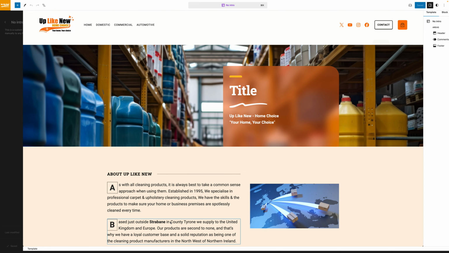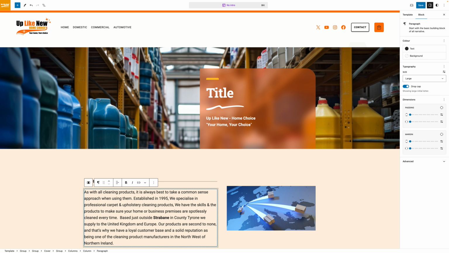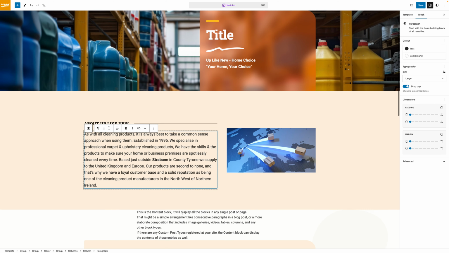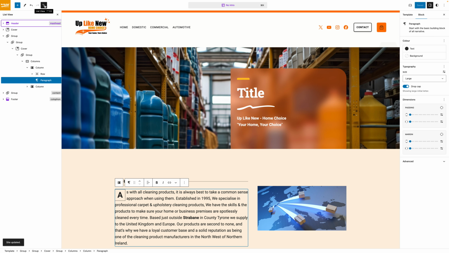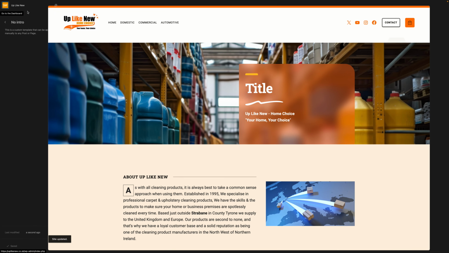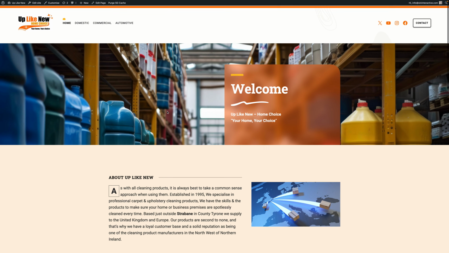So the page builder will be the only fiddly little bit that might give you a bit of trouble, but it's worthwhile going in and out of it a few times, just seeing what's what. And yeah, there we go. It's back to the way it was.